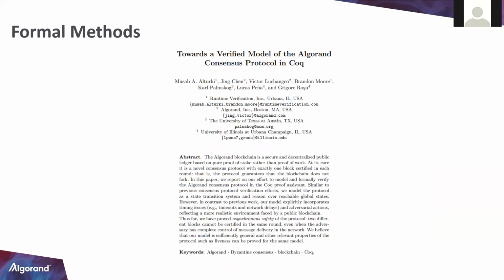And this is my work. This is another approach we explored to further verify the correctness of the blockchain. Besides our pen-and-pencil proofs, we have papers already published at major journals and conferences. But now we have also explored formal methods to build a model of the Algorand consensus protocol in Coq and formally check the safety properties of the protocol that we want to achieve. That is our work with our partner, Runtime Verification, and we are very happy that they have done such a thorough job.